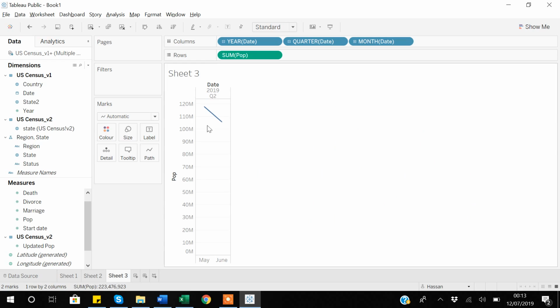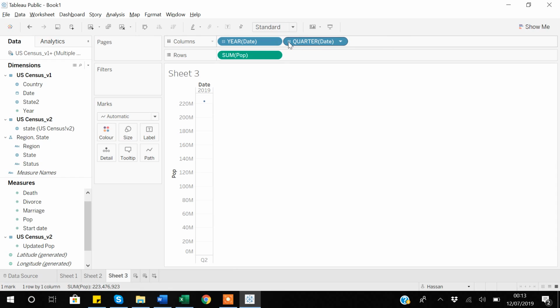And suppose I want again a month level, I just have 2 months of data. So this is my 2 months, May and June. In those 2 months, the data looks like this. But if you have more continuous data, these graphs will look more attractive. And suppose you want to see just the quarter level, you can see it at the quarter level, and you can also see it at the year level. For the date variable, you don't need to create a hierarchy. Tableau will automatically create a hierarchy based on year, quarter, month, and then day. Again, you can control it with these buttons.